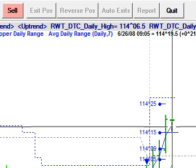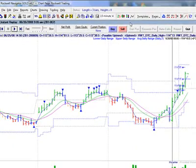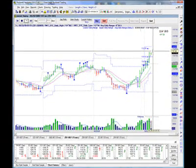That's the cost of trading. Sometimes you win, sometimes you lose. Having your trading plan is what counts. So it comes down here to 114 and 16, and then you're going to see, not this bar, but the next bar after that will go up to target. So let's just roll forward and show you the bars. Okay, there it went down to 16, and that's as low as it got while I was trading it.